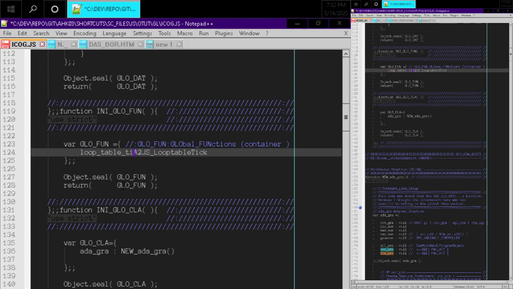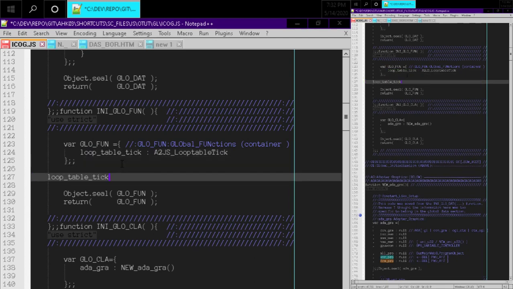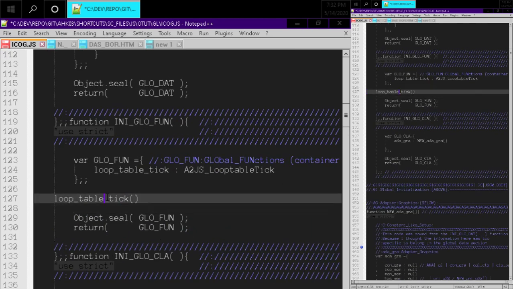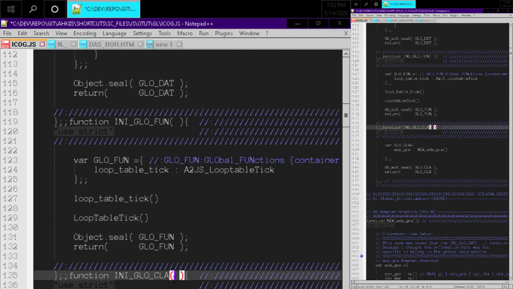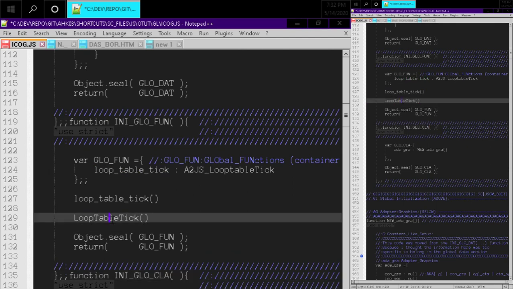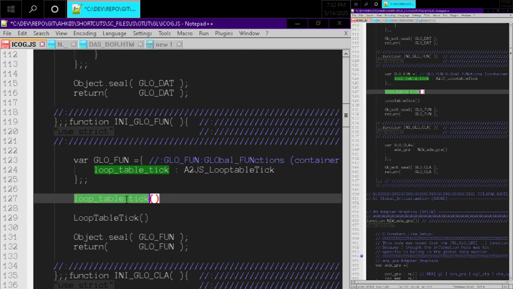So loop table tick. Hold on. If you see it like this, with this around it, it's obvious right now that, oh, this must be a function pointer. Okay, well, let's write it a different way. Let's say, oh, well, it's more of a function, so shouldn't we write it like this with the camel case? Okay, well, is it obvious that it's a function pointer from just looking at it like this? I would say no, it's not. By mixing this up, you're like, okay, wait, hold on, why is it written like a variable, but it's being invoked? And you're like, oh, of course, it's because it's a function pointer, right?